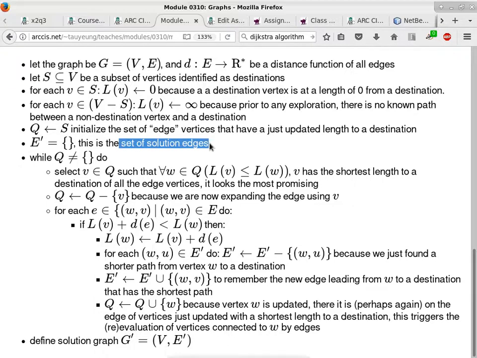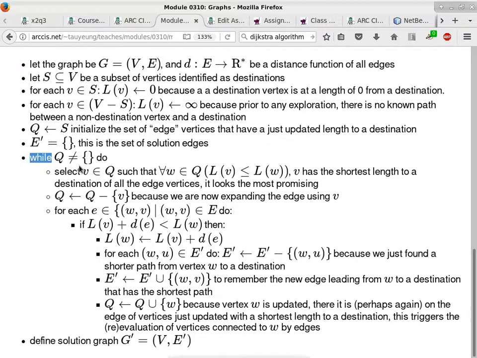Sorry. Right? Okay, no problem. So this part here, now we're getting the actual algorithm itself, not the initialization. The overall code of the algorithm is a while loop, which is while Q is not an empty set. In other words, if we still have vertices that just got an update of its length of the shortest path to a destination, we've got some other stuff to do. Because we just got an update, did it change something that we should be revisiting or re-evaluating? That's what this is asking, okay?